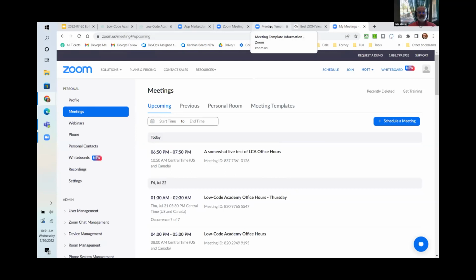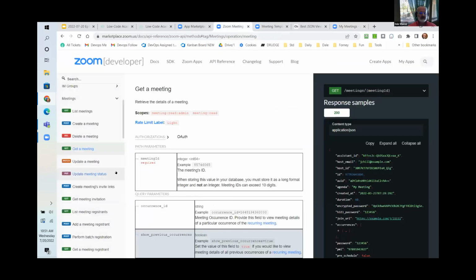Well, I don't know whether Zoom allows you to limit. I don't know that, but from an API standpoint, there is the ability to add a meeting registrant. So we could add it. We could also list out how many are in there. So you could certainly work with it, but I don't know if Zoom lets you put in a limit.